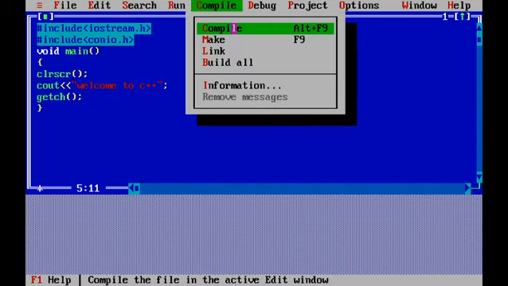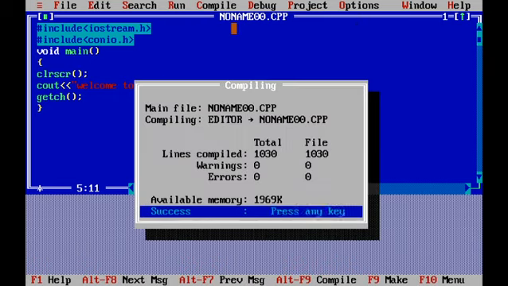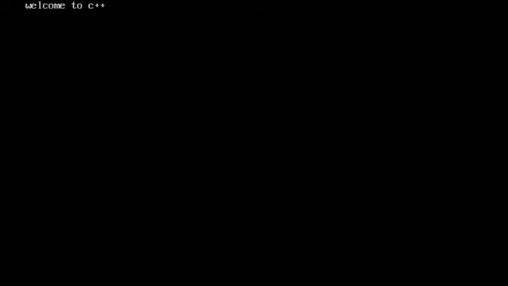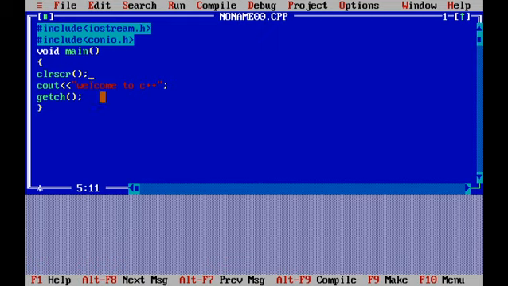So first you compile this. Compile. Now run this program. Run. See, the previous output is removed from here, and only the new output is there, that is Welcome to C++. So this is all about the basic introduction and how to write a simple program in C++. Now let me discuss these components.